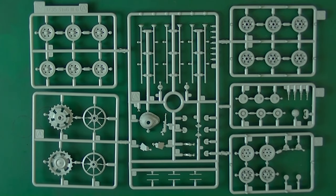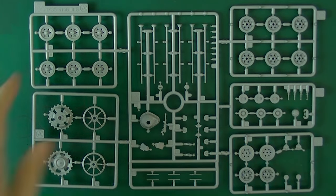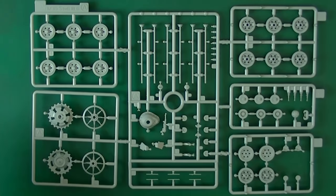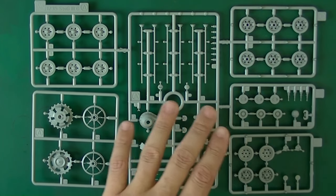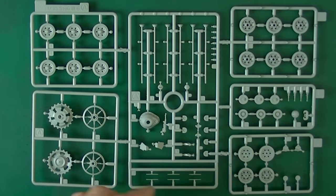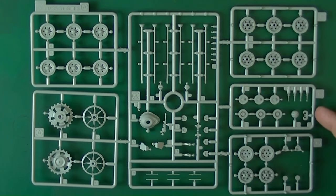So the first full-size sprue is a combination of many other smaller sprues. We have our road wheels, drive sprockets, final drive housings, torsion bars, there's an MP40, spare wheels, the mounts for the spare wheels, the return rollers, not a whole lot else, and these little things that hold the fenders down. Also a C-clamp over here, and the cap for the idler wheel.